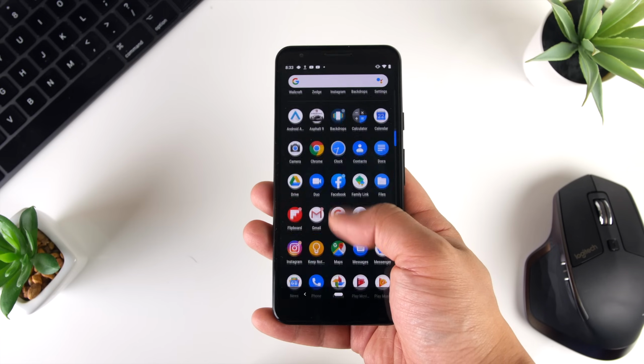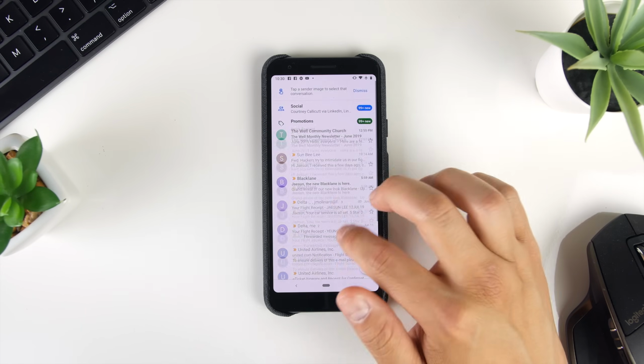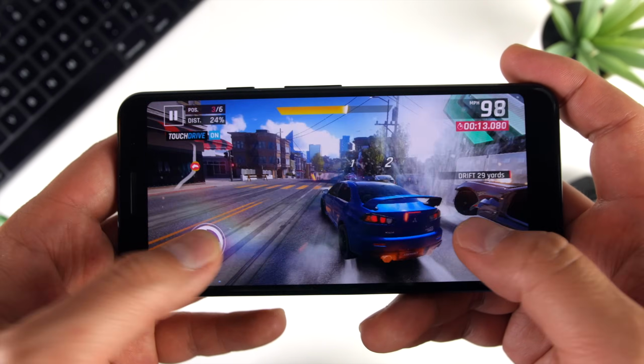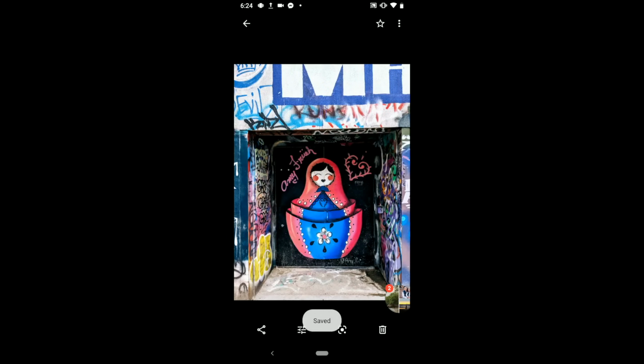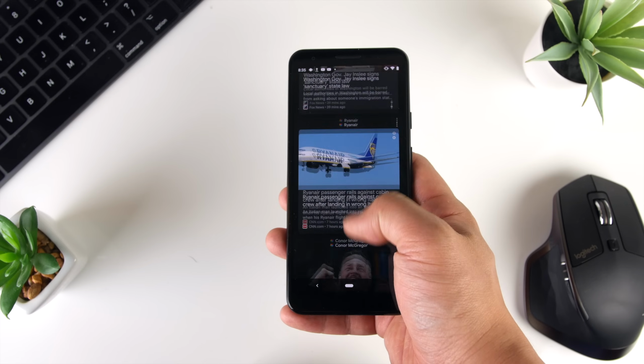Stock Android navigation is quick and stutter-free, apps load fast enough to where I don't consciously notice any lag, and though I don't game often, when I do, it's no problem. Now, I'm not gonna say that the Pixel 3a is the fastest phone out there. You will notice things like rendering portrait mode photos or editing photos does take longer to do, but it's not to the extent where it becomes frustrating or intolerable by any means, especially when you remind yourself that this phone only costs 400 bucks.